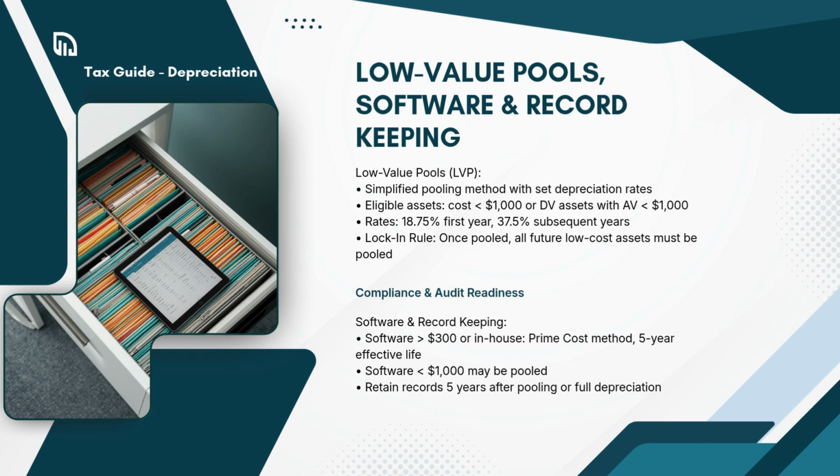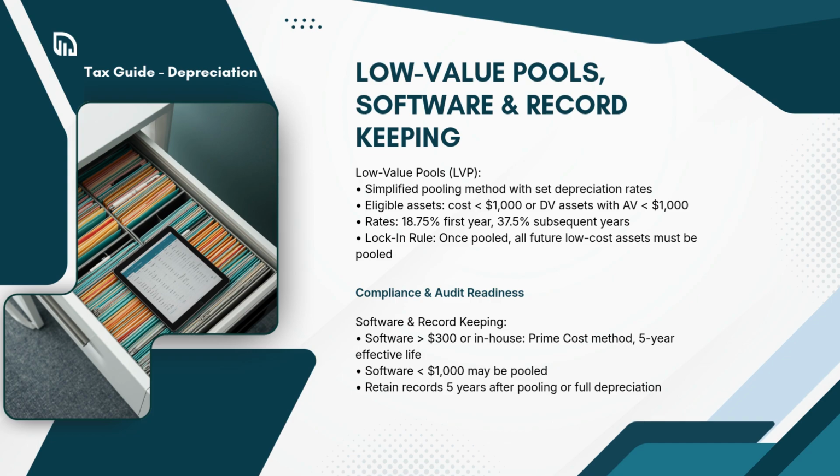To reduce compliance burdens, clients can utilize a low-value pool, or LVP. Two types of assets can enter this pool: low-cost assets, purchased for under $1,000, and existing, low-value assets, that have depreciated using the diminishing value method to an adjustable value below $1,000. The massive benefit of the LVP is simplicity. You do not prorate by days held.